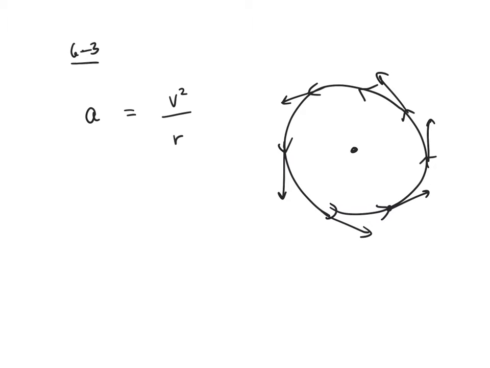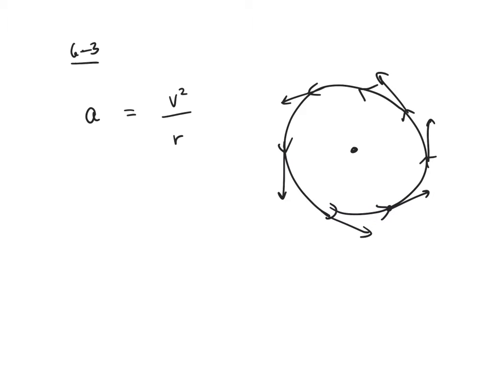And now that you've taken calc or you started calc, tangents should be very familiar in your understanding of where it is shown on a graph or where it is shown in motion. It doesn't have to be a circle, as you know, to have a tangent. Any curve has tangents at any instant along the path. So the acceleration exists because the direction of the speed is changing. Remember, the value of v is not changing for these problems where it's uniform circular motion. It's the direction of v that is changing.